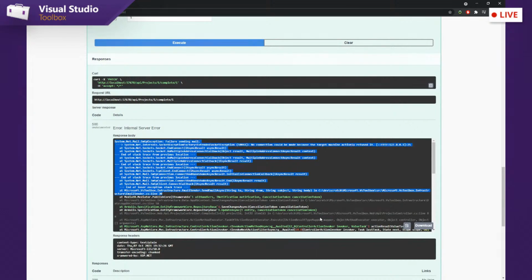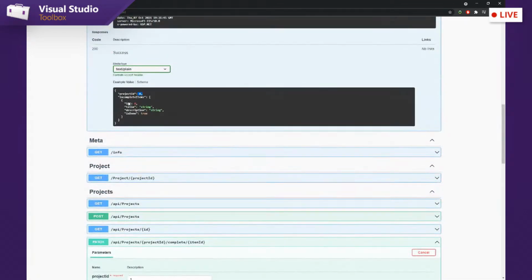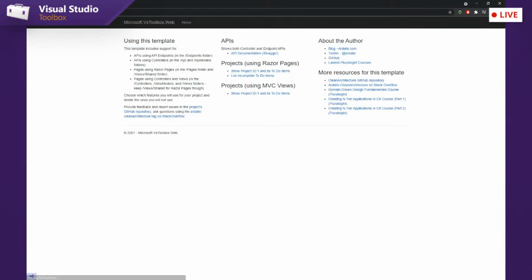Because we completed a to-do item, it's now trying to send an email, and I don't have an email sender set up. So right now it's trying to send on my port 25, and you can create a test email sender. You can use SMTP for dev or something similar, and it will listen and pick that up. I do have to figure out why this thing returned zeros for those. That's concerning me. But everything else here is working just the way I would expect. And if we had more time, I'd show you how to use SMTP for dev.